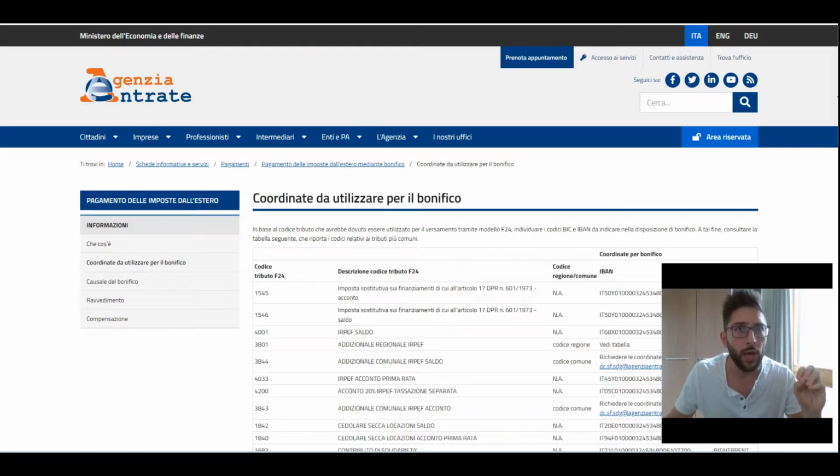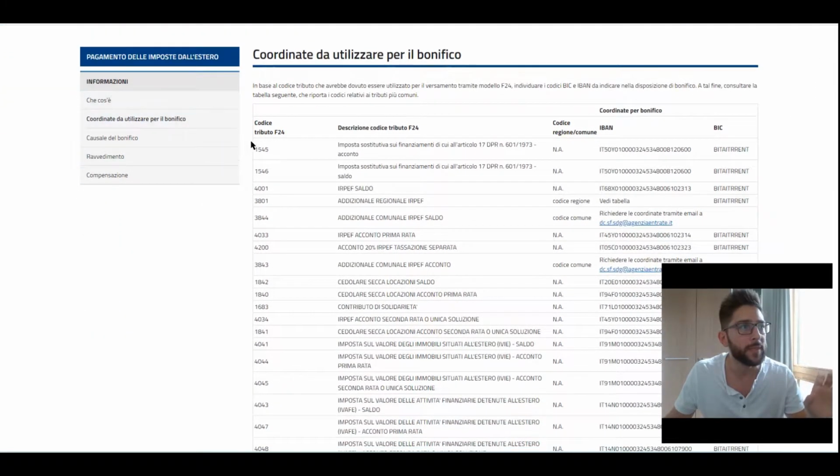In this table, you have exactly the code of your tax. It's the codice tributo of the F24 model, the code of the type of tax that you can use in your bank transfer. Here there is the description of what kind of tax you want to pay. This is the regional communal tax, which is not our case, and the IBAN, which is the bank coordinates that you have to use for the bank transfer.